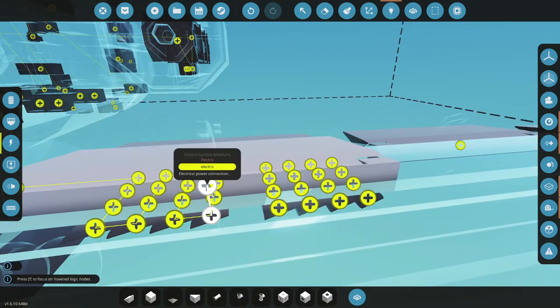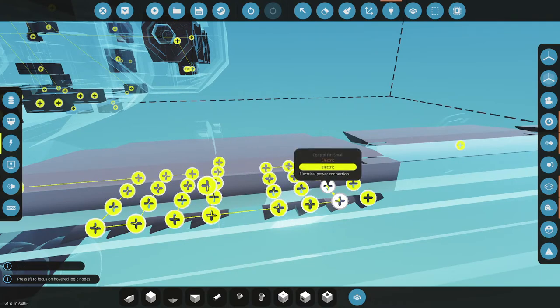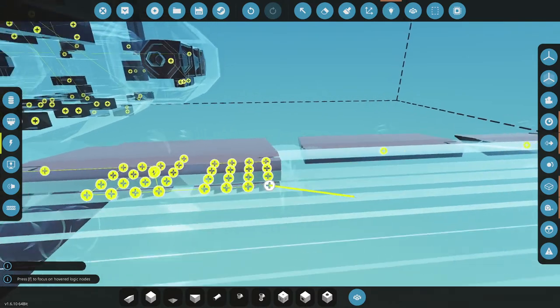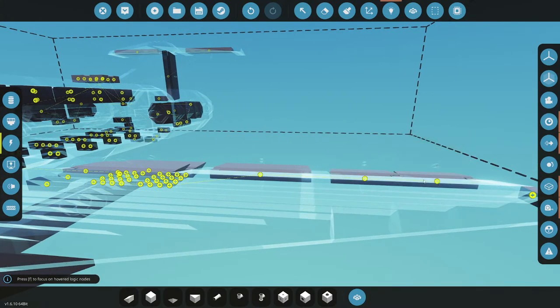But as you can see, it's connection city here for getting the electricity. So this already flies beautifully, which is nice. That's the first thing I do, is get things up and running, right? Let me see what you guys are writing.